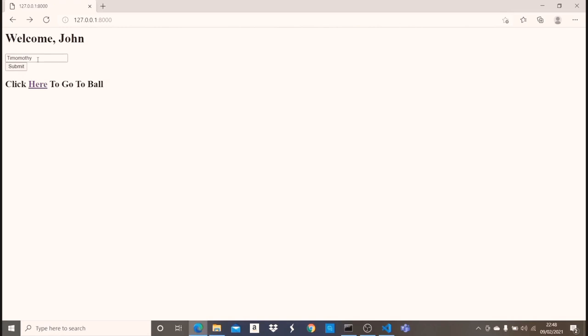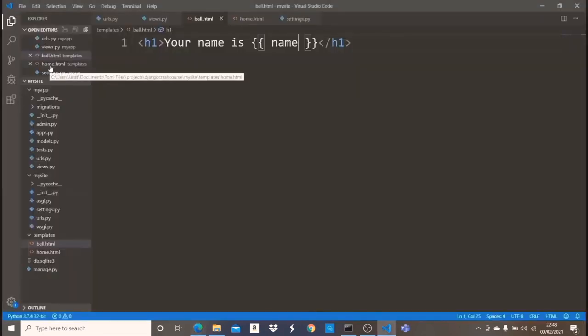So now that we know all this concept, which is really good, what I just want to show you guys is how to include static files. So what are static files? I'm sure if you guys are familiar with HTML, you know that you can't build a website alone with HTML.